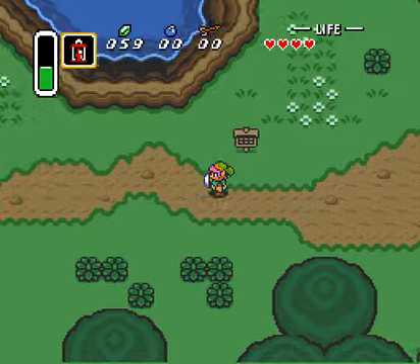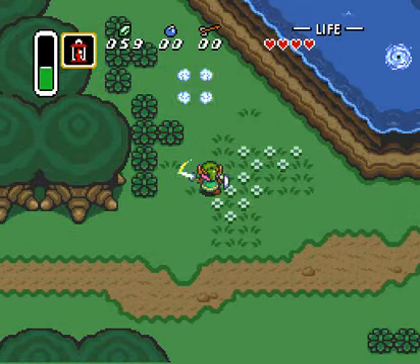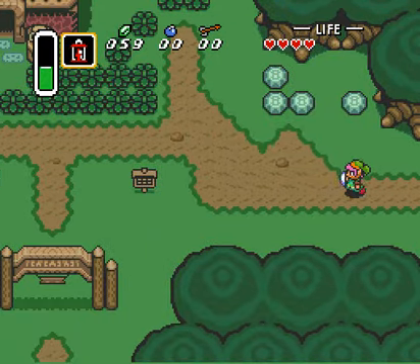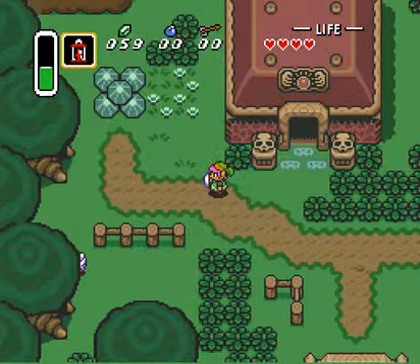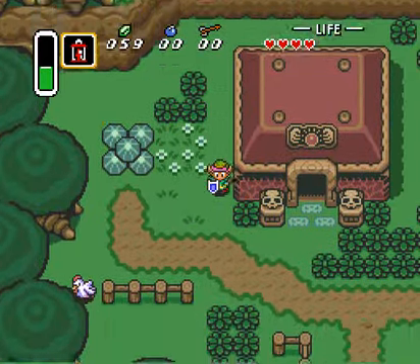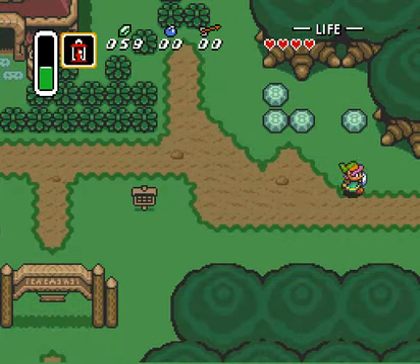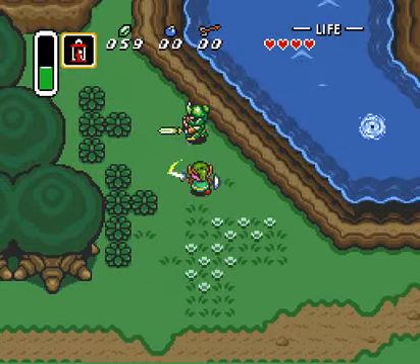Yeah, I respect that. I like how the hearts look in 16-bit. They actually look cooler in 16-bit than they do in higher graphics. I think they look cool. Okay, so the first heart piece we're gonna get is up here. Oh, wait, no, it's back a bit. I think we can actually get a whole heart container before we beat the first dungeon.